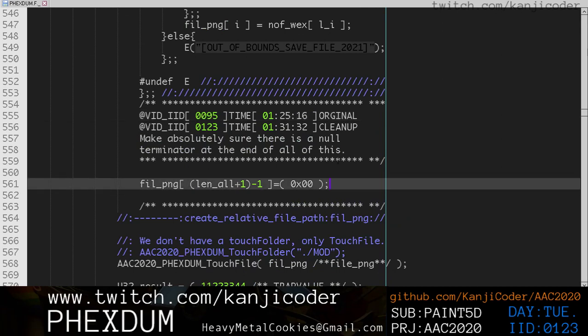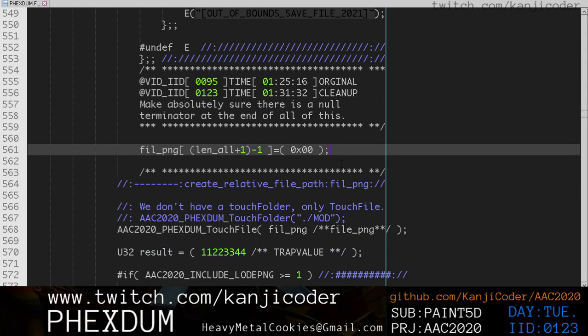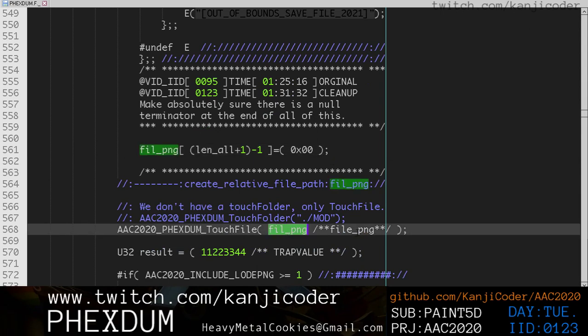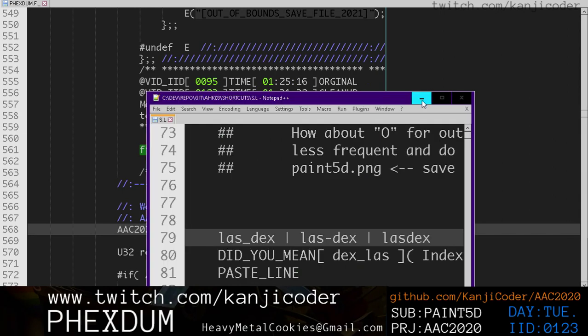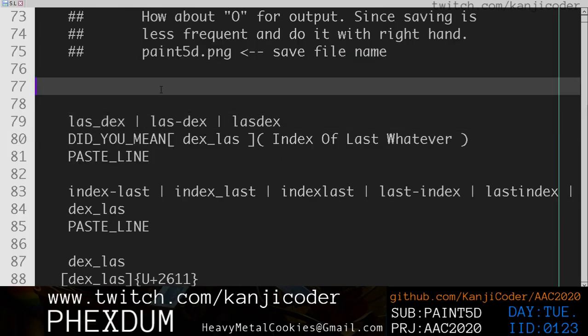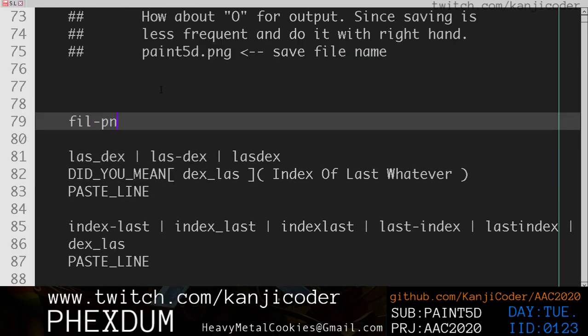So actually, I think that'd be a good time to, so this is file PNG. I don't really need to know that, but if we do file PNG like this, do we get a thing that says don't do that?